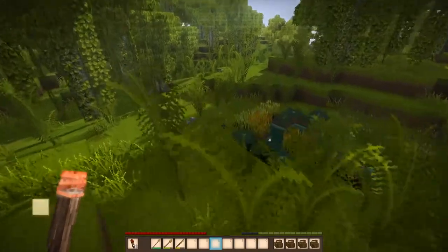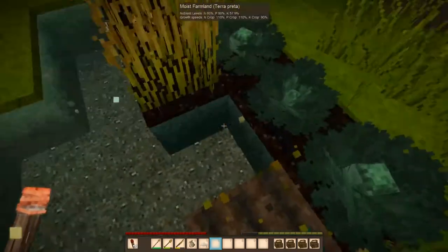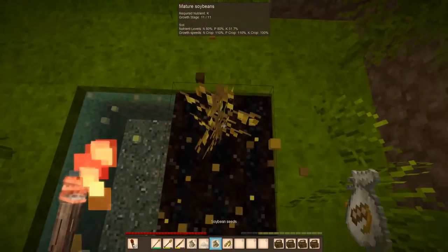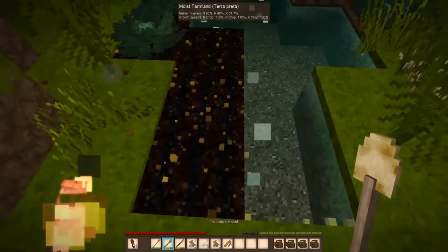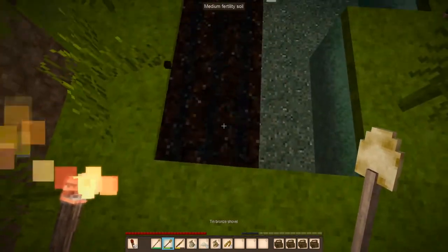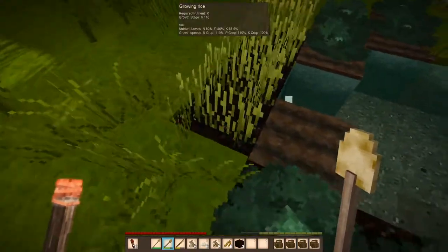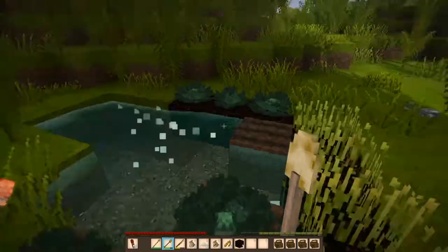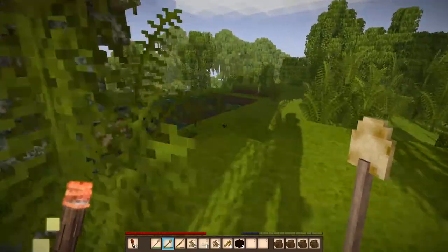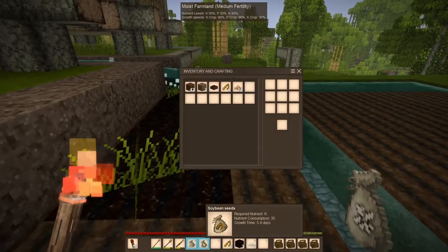I now have the ability to move this little bit of water from before. I've got some mature rice — wonderful news — and more mature rice, spectacular. Some mature soybeans, excellent. I've got this terra preta as well. I do have a mod installed that lets you pick up the farmland just because it seems silly to waste it, so I'm going to move it. These cabbages still have a bit left, this rice has a bit left — I'll just move the terra preta into a box for now.